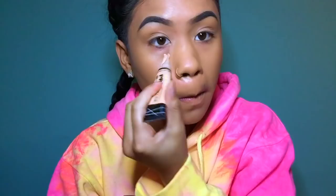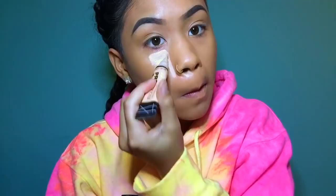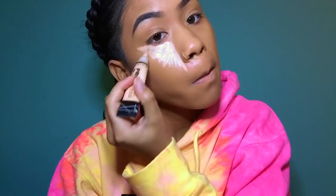And you're gonna put that all over your face with, I'm using a Morphe brush here to apply foundation. Next we have LA Girl in Ivory and Creamy Beige. And I'm using that light ivory under my eyes to start by highlighting under my eyes. It's a great highlighter, inexpensive, and it applies on very easily, actually. And I'm putting it under my eyes, down my nose, above my upper lip, bottom of my chin, and forehead.